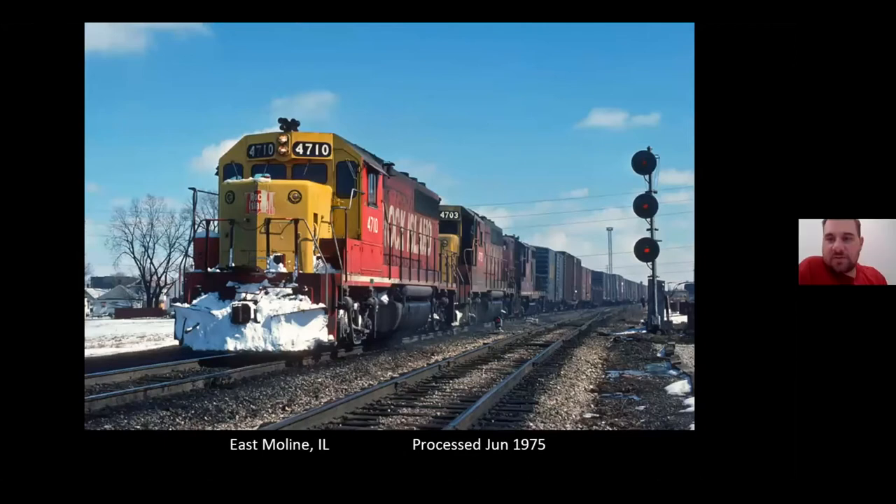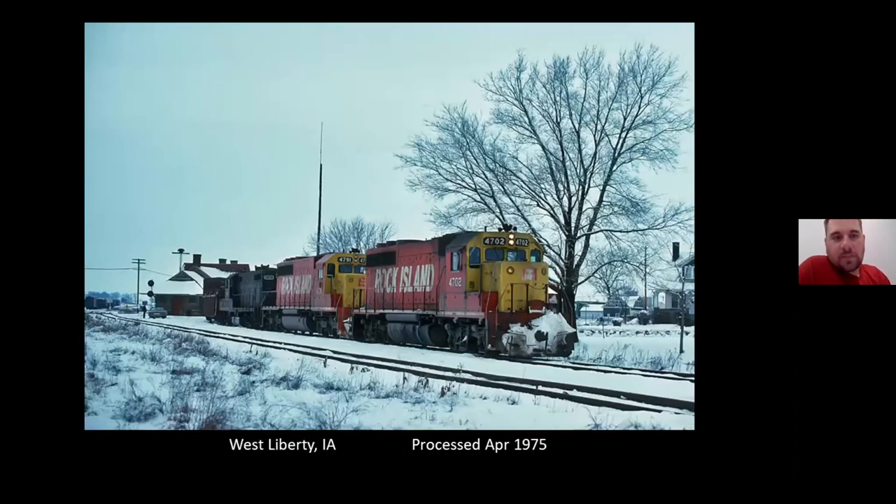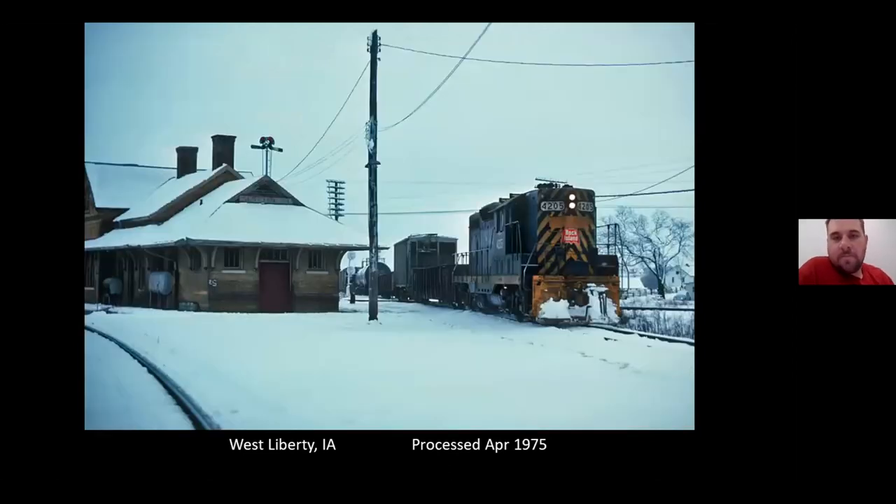Another westbound leaving Silvis. Back out to West Liberty — a south/eastbound train coming out of Cedar Rapids, headed east toward Davenport and Silvis. And some of these Rio Grande hand-me-downs: one of them was working a local there at West Liberty, running northbound on the BCRN, crossing the east-west mainline. The station's still there? Yes — I believe the West Liberty Chamber of Commerce or historical society currently occupies the depot.